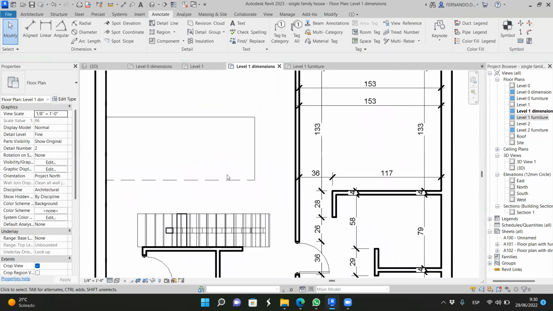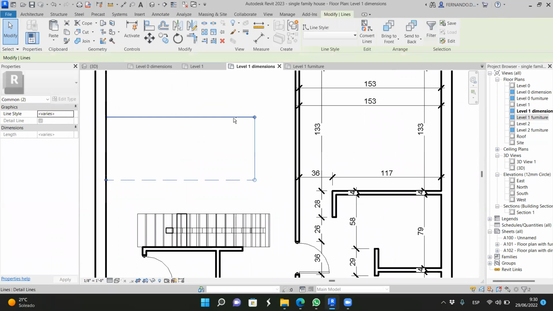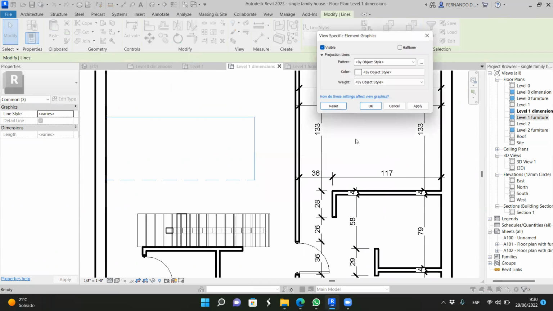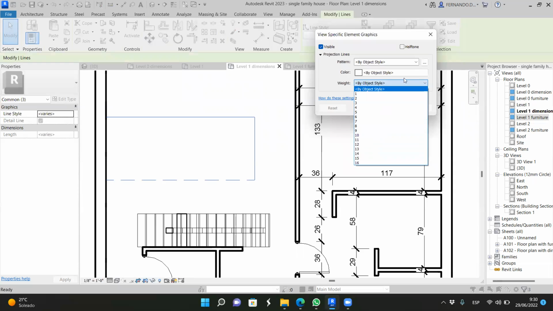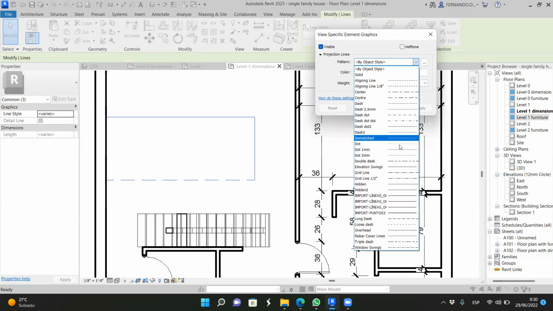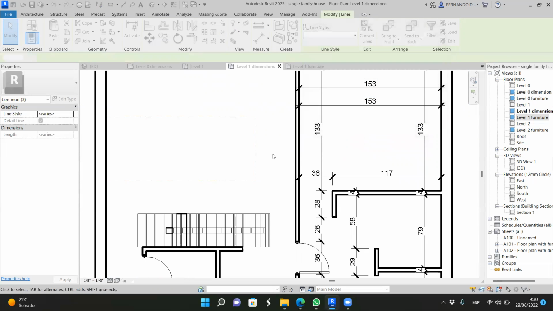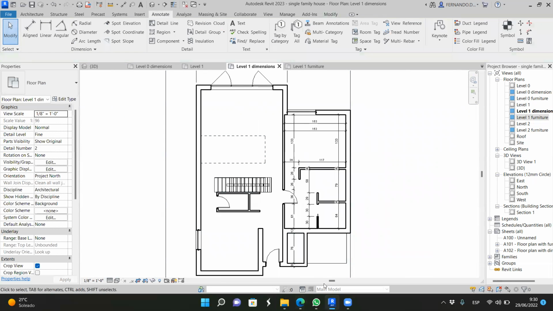Okay, and I have to repeat override graphics, and I have to select the same element here.